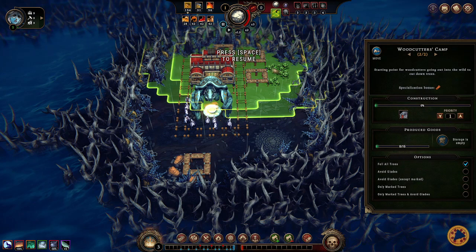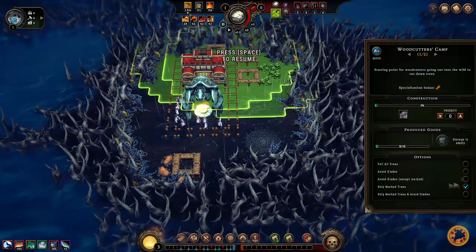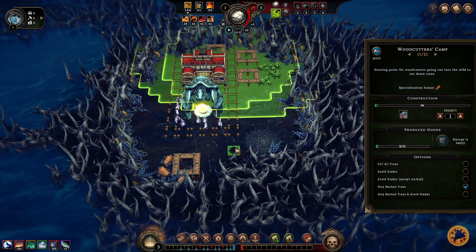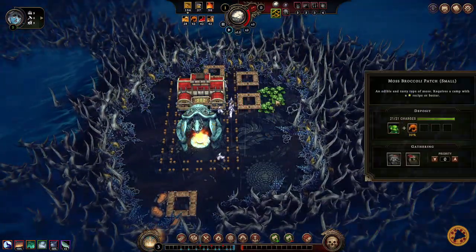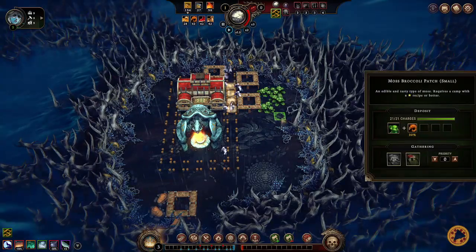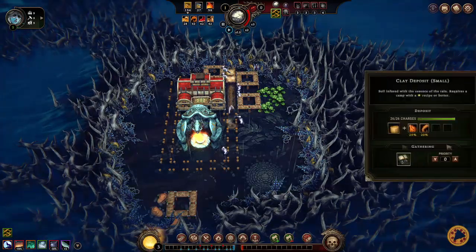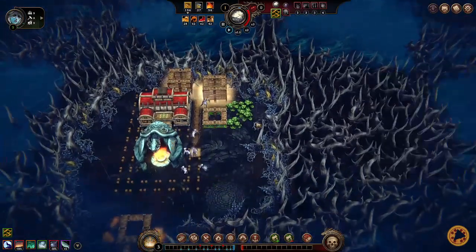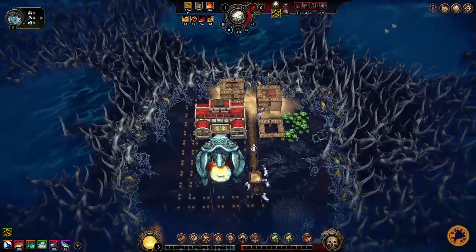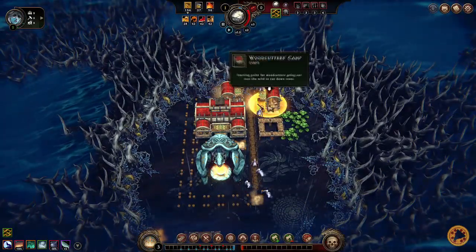We're going to up the priority. Only marked trees, please. Only marked trees. I like this new system. It's better than the drop down, in my opinion. And let's go. So, clay will be giving us copper and roots. So, some tool stuff might be nice. We will wait for our orders and our villagers to build it all out.